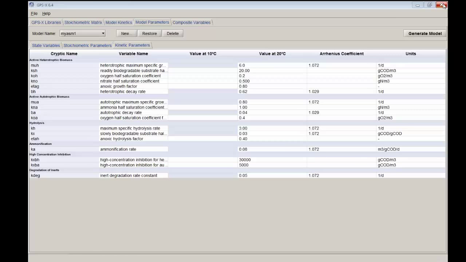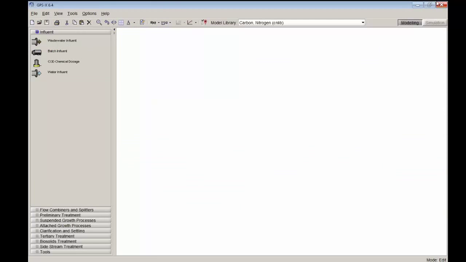Okay, so now what's left to do at this point is to close Model Developer. We have to restart GPSX in this particular case because all of the model files that you generate are usually read into GPSX only at the very beginning.